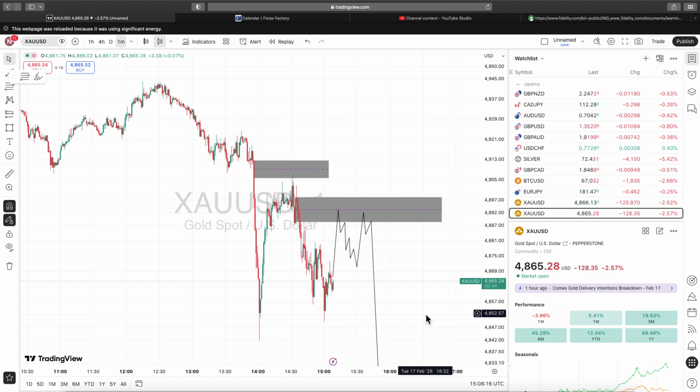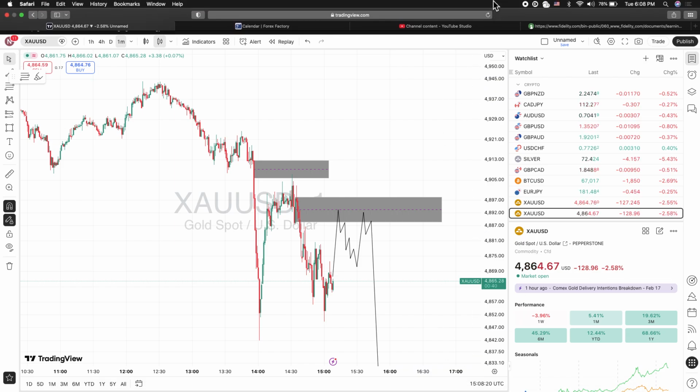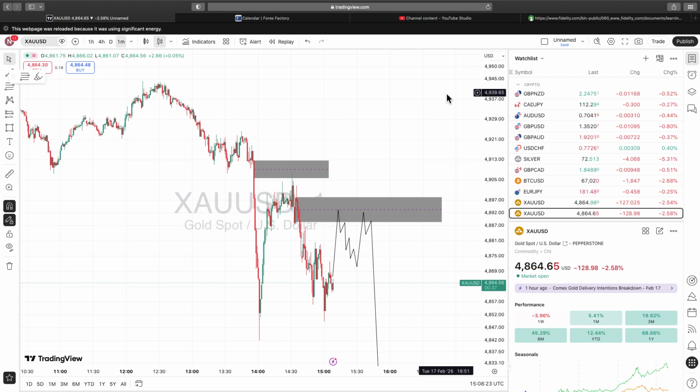Top-down analysis will always help you to know the direction of the market, even in the coming 2 months, 3 months, and everything. It is very good, and it is very easy to take in.